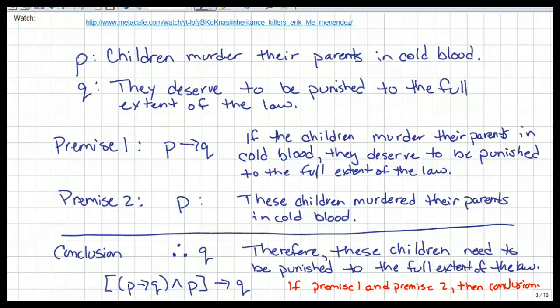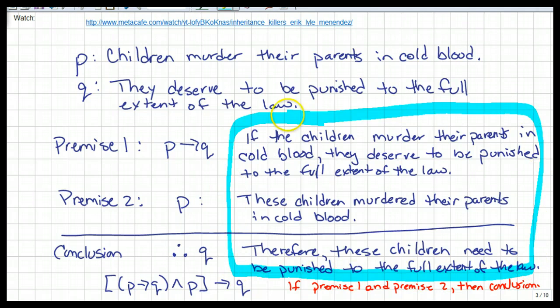Now, in your book, when you're doing your homework, you're going to see probably statements like this, and you're going to break them down into premises. You also need to break them down into statements, like these first ones right up here. So I took these statements out of these premises.